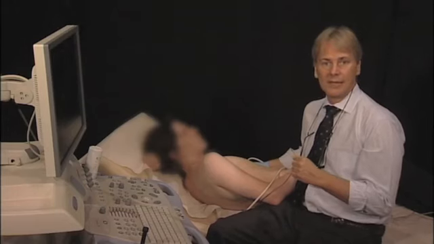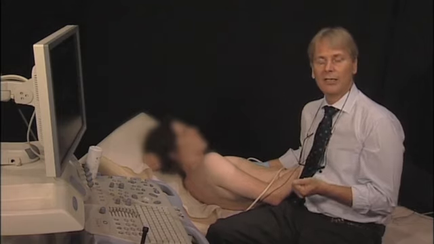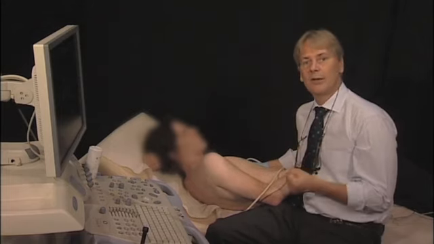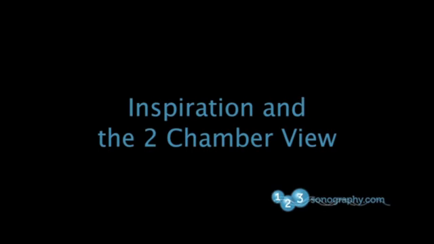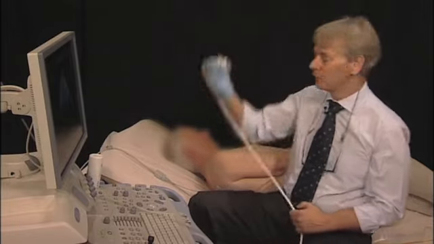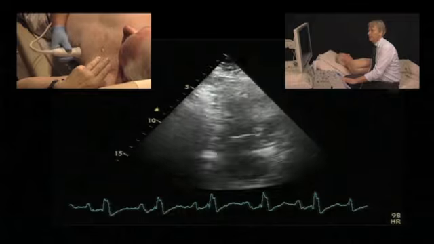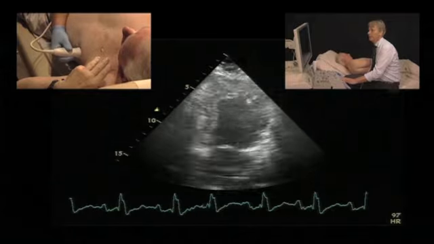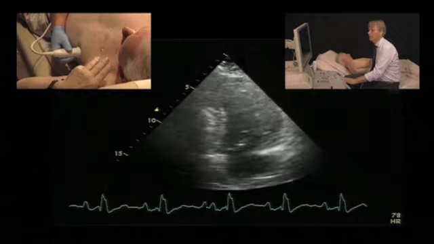This is just an example to show you that the image disappears when you inhale, but there are situations where it is better if the patient actually inhales. Sometimes the patient has better image quality if they inhale. This is especially true for the 2-chamber view, and I'll try to demonstrate that here. This is a patient who has moderate quality of the 2-chamber view, and I will now ask the patient to inhale.